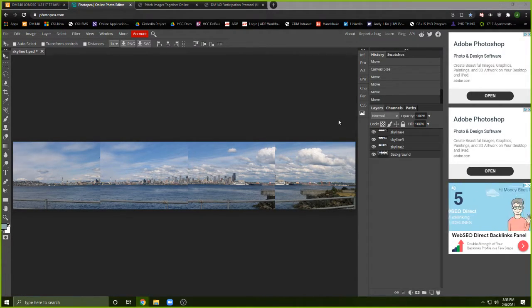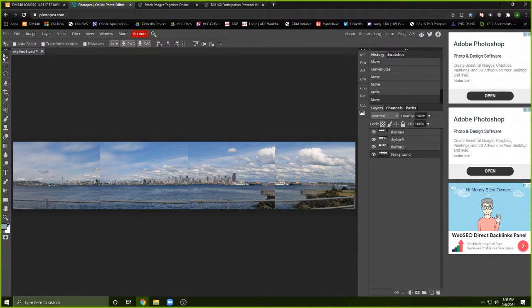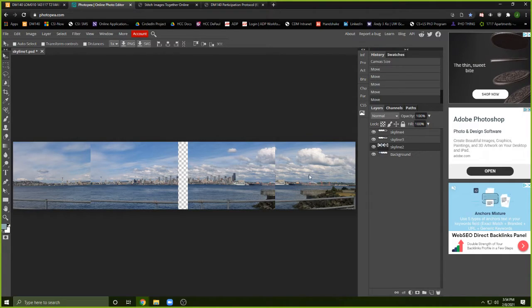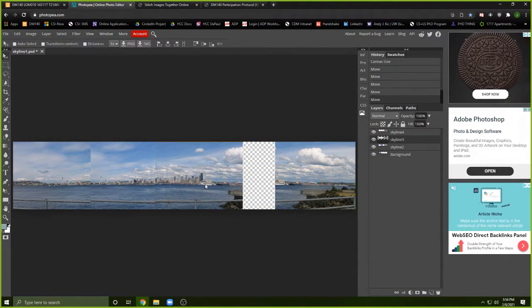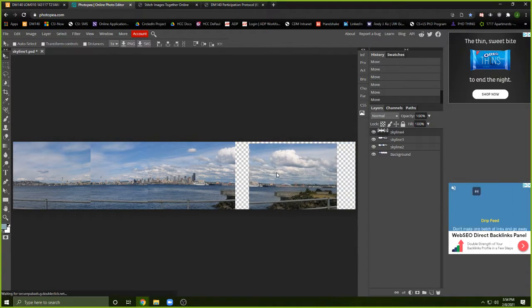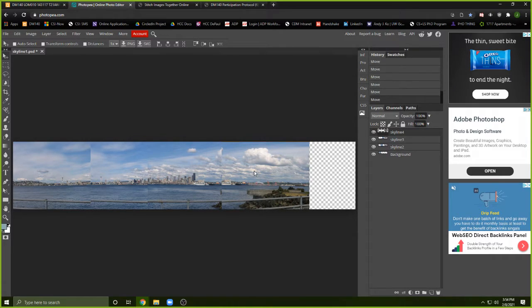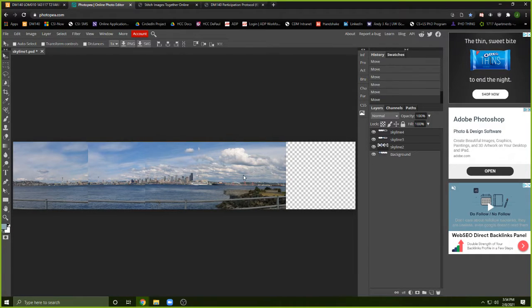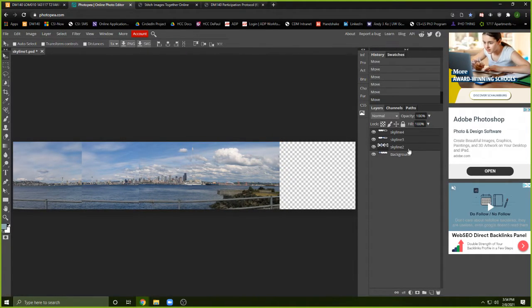So if this occurs, which has happened to me before, what we might need to do is push these images into each other a bit more. So I'm going to select Skyline 2. I'm just going to move it into this one a bit more. I'm going to move Skyline 3 into this one a bit more. So maybe it's like right here. I'll do the same for Skyline 4. I'm just going to kind of overlap them a bit more than usual. Maybe right here. And then I'm just going to move them over like this.